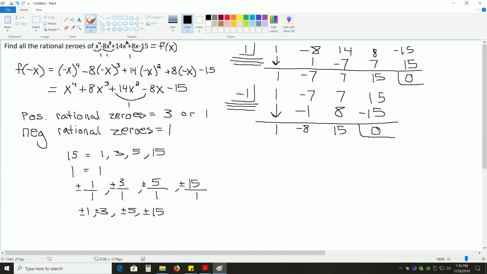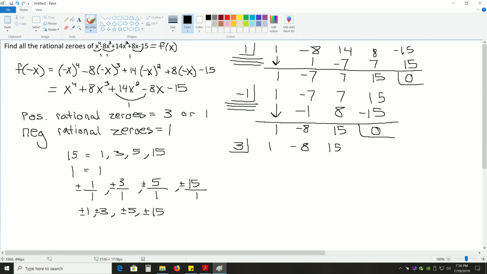And notice, because it's negative, and there is only one negative answer, we don't have to check the other negative numbers, meaning -3, -5, and -15 cannot be the solutions. So now all we have to check are the +3, +5, and +15. We'll start with the smallest ones, as those will be the easier ones to work with, and see if they work out. We now have 1, -8, and 15 that we're checking.